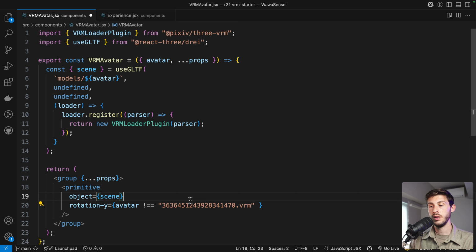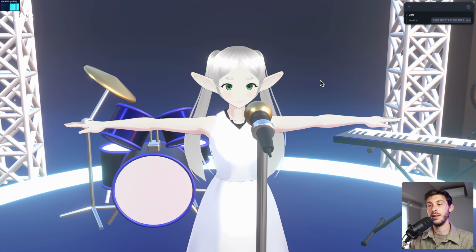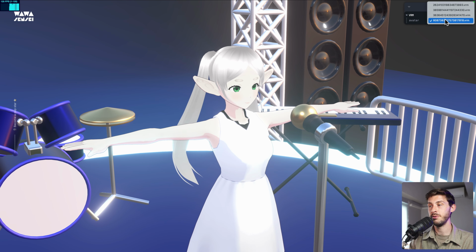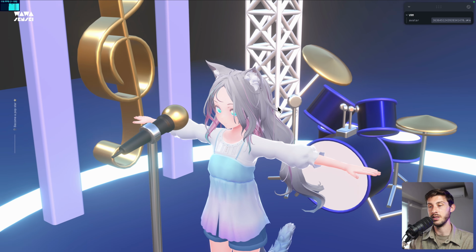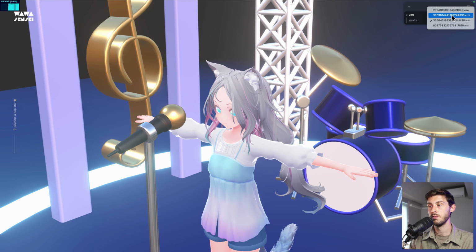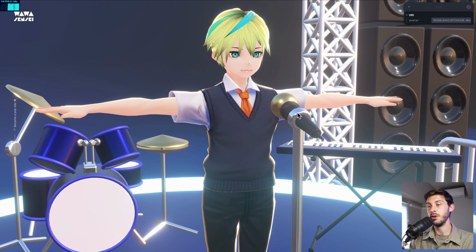Rotation Y, if this is not this avatar, the one that is facing toward us, we will rotate it, otherwise it will be 0. It's ugly. For a non-tutorial project, I will code it differently, but here it works. Now, if we look at Free Range, it is facing us, and the other avatar is also facing us. Same for all the different ones.